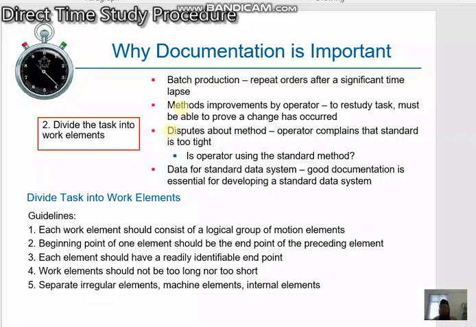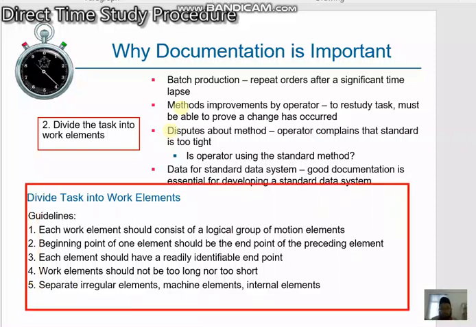And on the data for standard data system, time standards developed by direct time study are sometimes used in a standard data system. Good documentation of the standard data method, especially regarding the work elements and associated normal time, is essential in developing the database for a standard data system. So this is some reason why documentation is important.